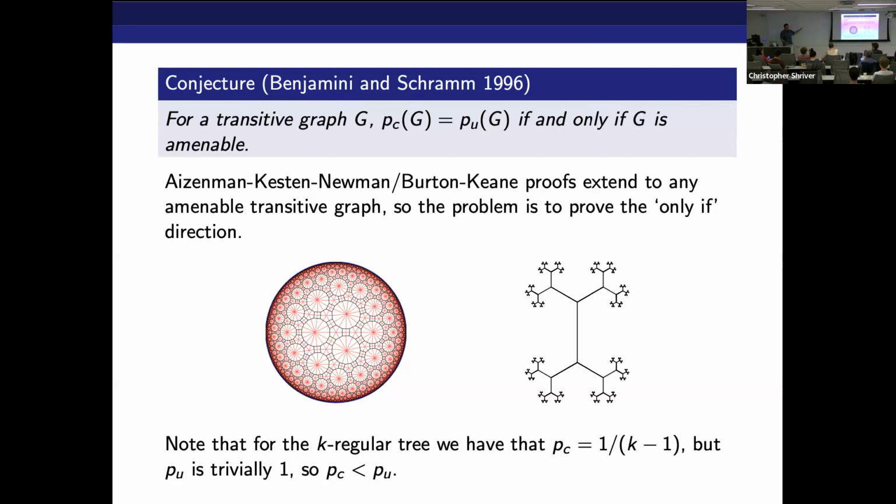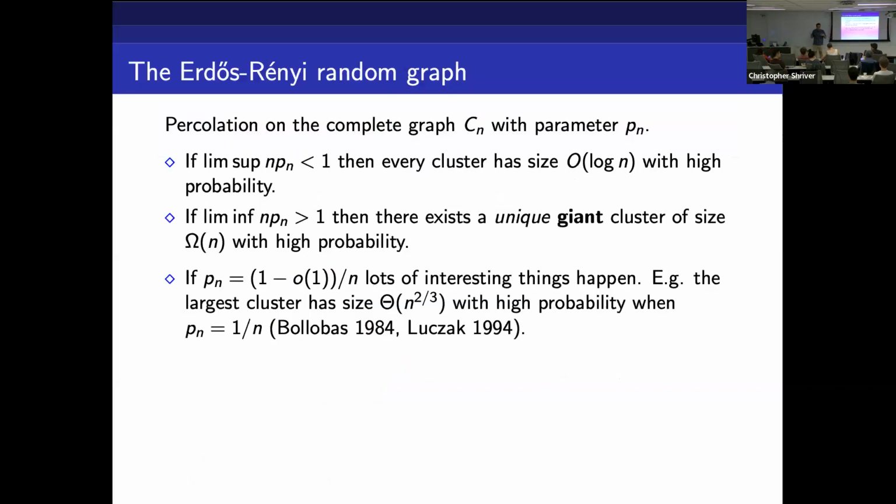Now, I'm not going to talk really much more about this today, but just to say, whether or not you get uniqueness or non-uniqueness of the infinite cluster depends on the geometry of the graph, right, in the infinite case. Okay, now, I want to tell you about this general theory of finite transitive graphs, but before I do that, let me just quickly recap the most classical finite transitive graph, the theory there, which is the complete graph, right?